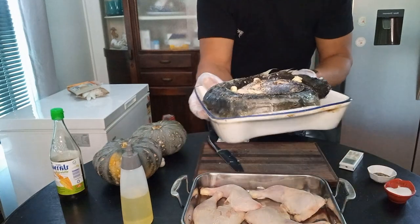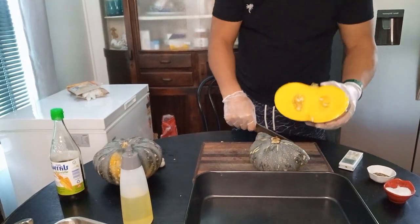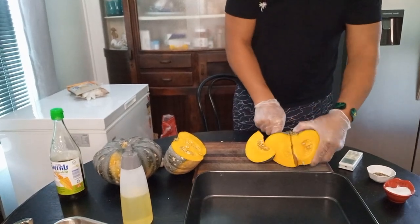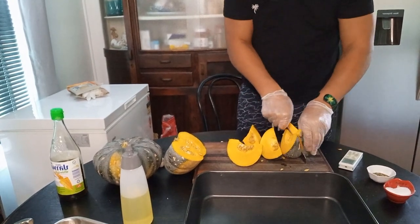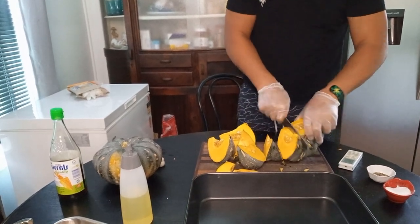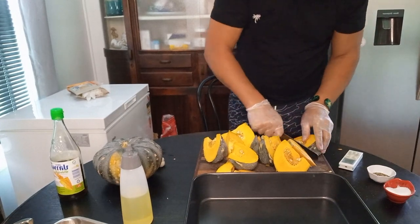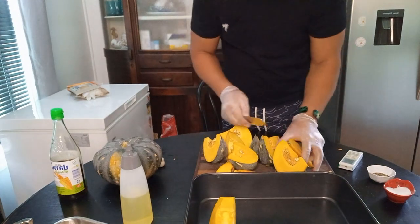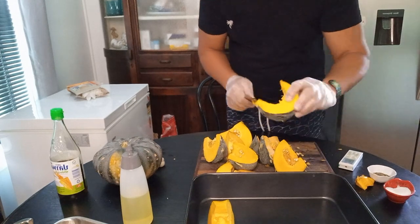Now I'm cutting the pumpkin and putting it in the oven too. Beautiful isn't it - just beautiful. By putting it in the oven it's going to be easy to put it in a pot and turn it into a creamy soup. Baking it in the oven is giving you extra flavor. Maybe I'll use one pumpkin and a half because they're small ones. Let's cut the seeds out - don't throw away the seeds, if you've got a garden outside you put it in and you'll have natural pumpkin growing.